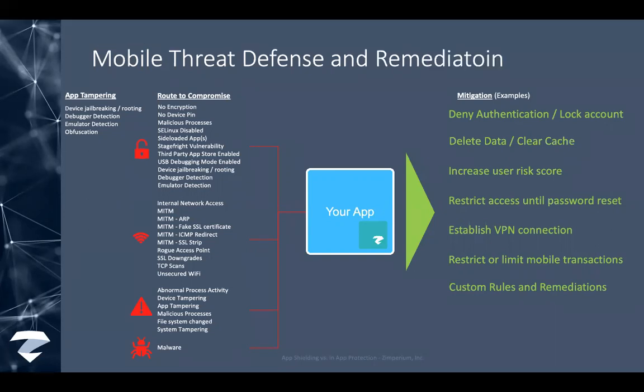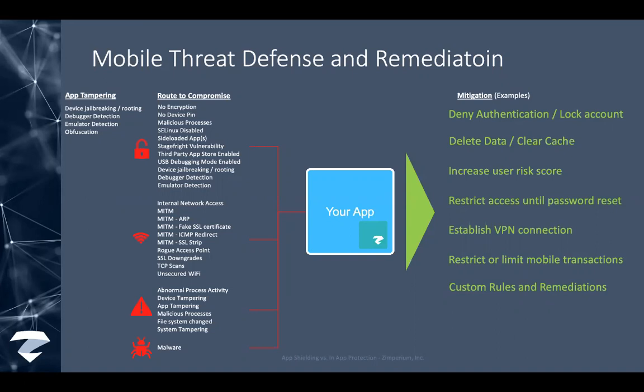Most app developers are doing this, but what they're missing is what we call here route to compromise. If I can compromise the operating system, whatever security features you have in your app are irrelevant. I can get underneath and manipulate, and actually I can perform actions that the user can't do because I'm underneath the user space.